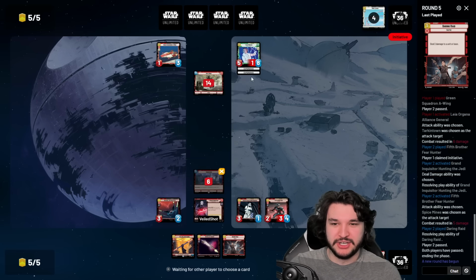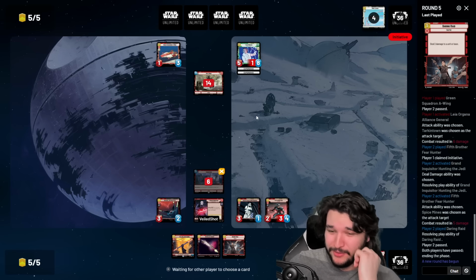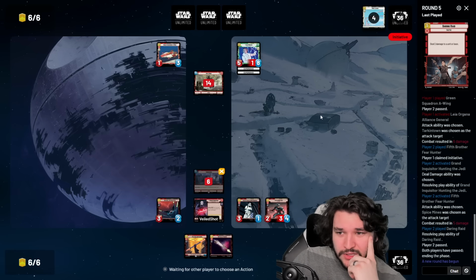I was actually thinking I wanted to Daring Raid something, because if I pass here, they could take initiative, and that's pretty bad for us as well. But it ended up working out, I suppose. So resources, Daring Raid, keep our Ruthless Raider in hand. It's one of our most powerful cards.